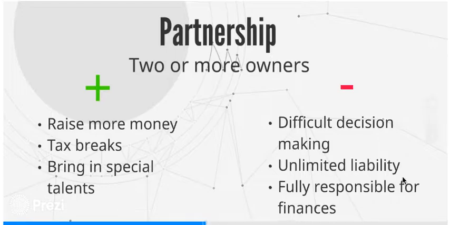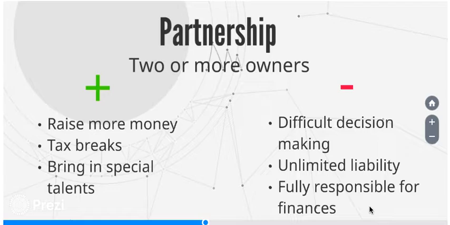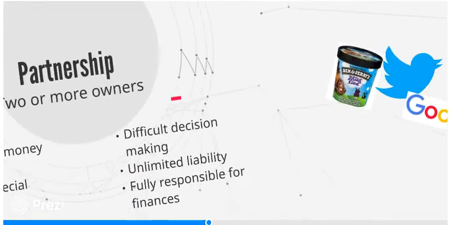All right, you also have unlimited liability. So if your business burns down, you're still financially responsible for all of that. You're also fully responsible for the finances. So you have to make sure that you're making money. Nobody else is going to step in and do it. The government is not involved in this. There's no board of trustees. There's no big set of investors. You are fully responsible for your finances.